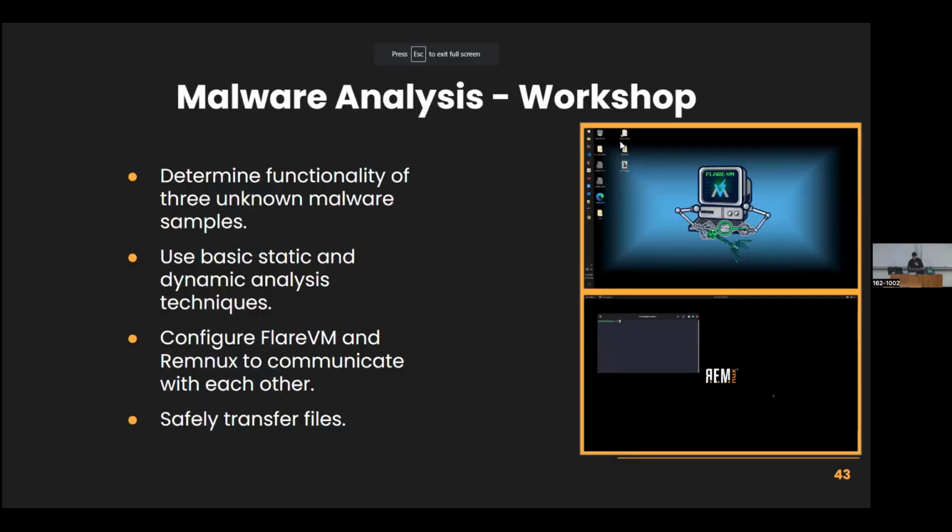Yeah, so the goal of the workshop is to actually get you guys hands-on experience with malware analysis. Some samples will require usage of REMnux, and others you can just perform on FLARE VM. So it'll also be nice to understand how to establish that connection between the 2 VMs and how to transfer the malware samples to the virtual machines as well.